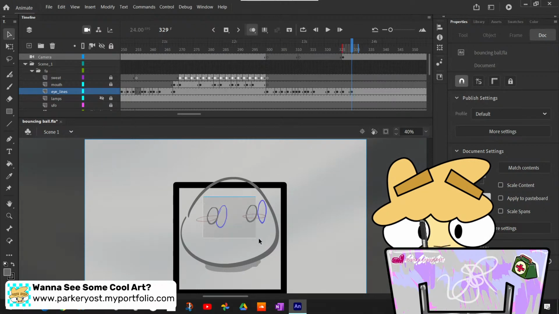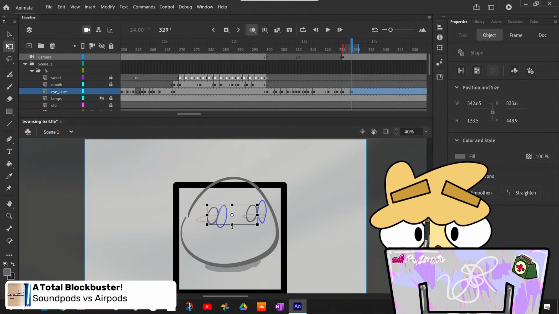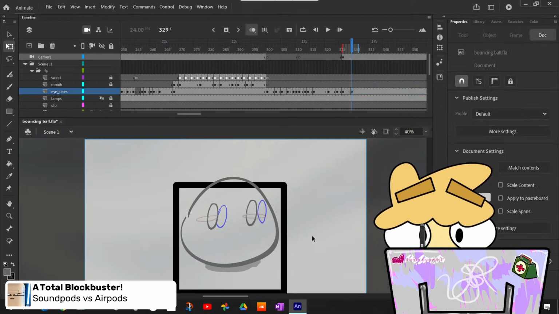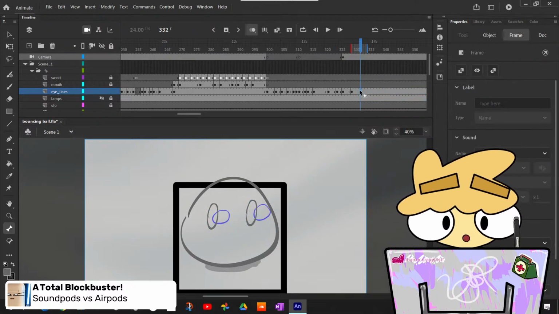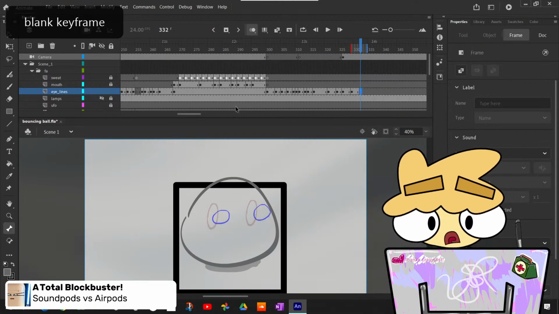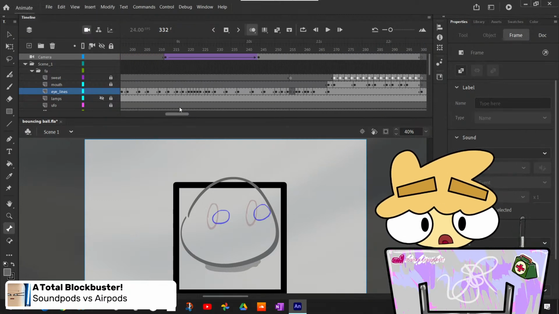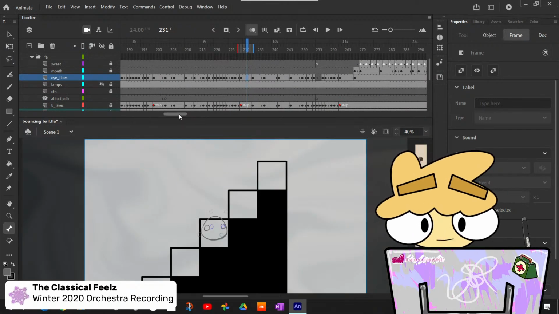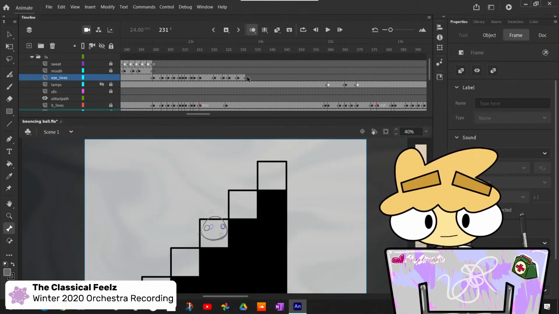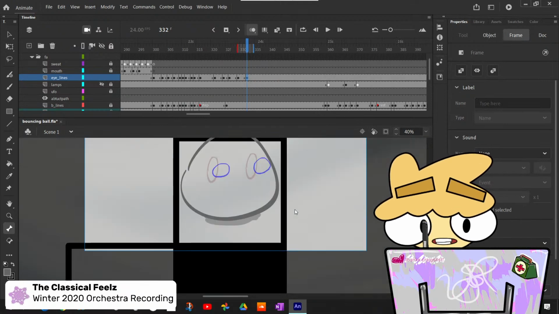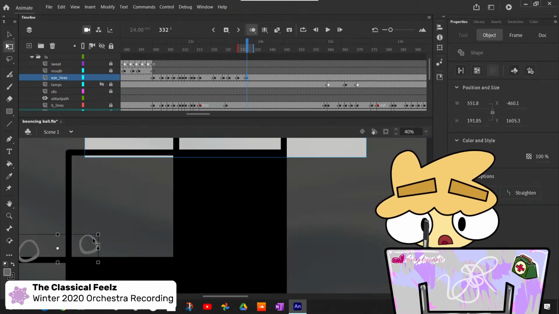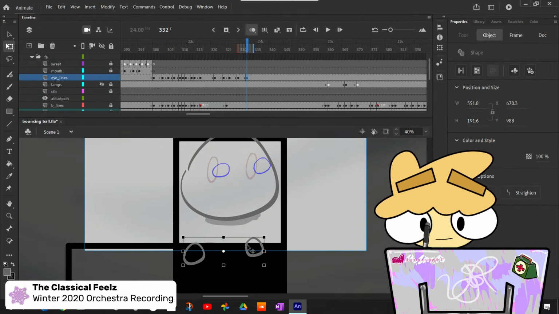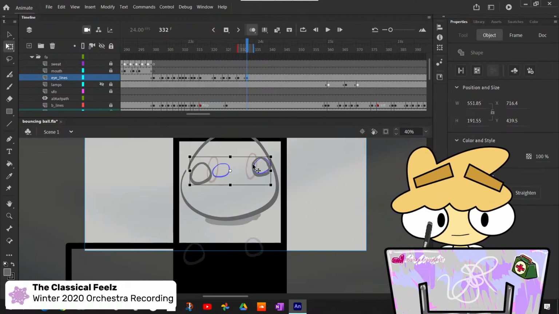Okay, and then just to make these a little bit more exaggerated, T. And then they go to this normal state with the eyes, and we can grab the normal state of the eyes just by going here, copying it, and then controlling it. Of course, the eyes are all the way over here, so we'll grab them and put them in place.